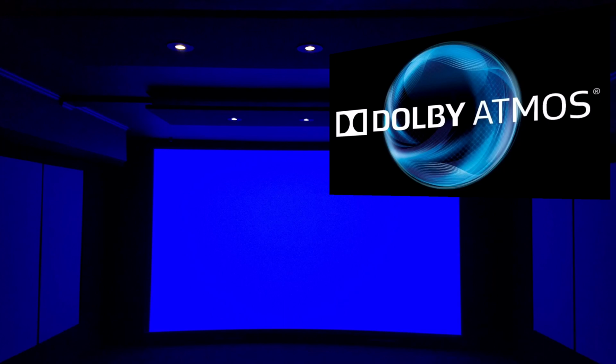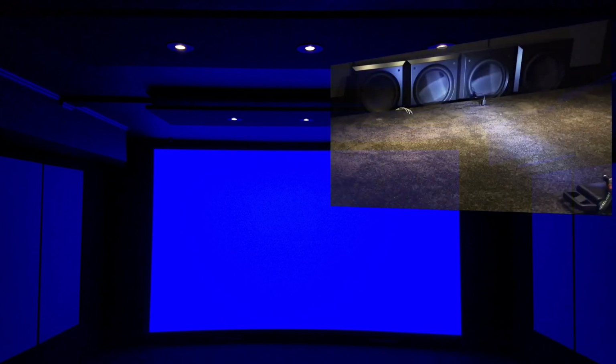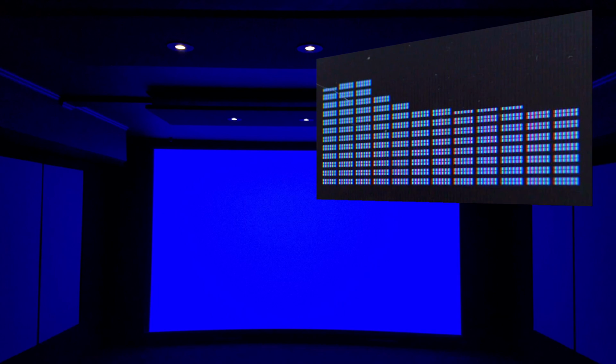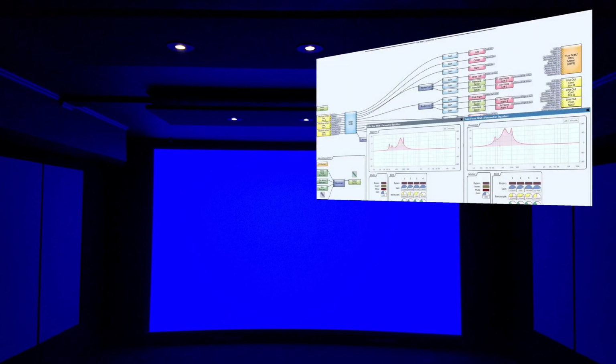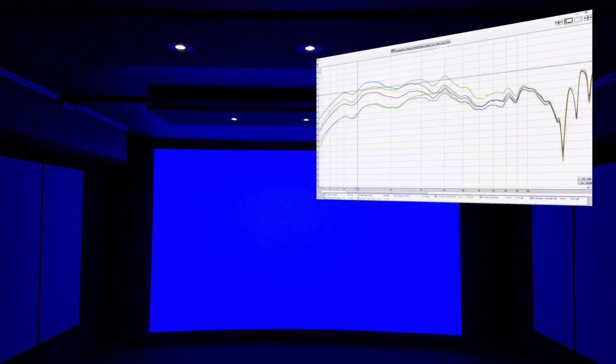We're going to talk about a few things today. First of all, we're going to start with Dolby Atmos, and next we're going to talk about the subwoofer implementation in the room, how it's tuned, positioning, etc. Then we're going to discuss equalization, and we're going to spend quite a bit of time on the equalization of the room as well. Then we're going to go into details on how the parametric equalization works in relation to the room measurements in the room, primarily focusing on subwoofers in this episode.